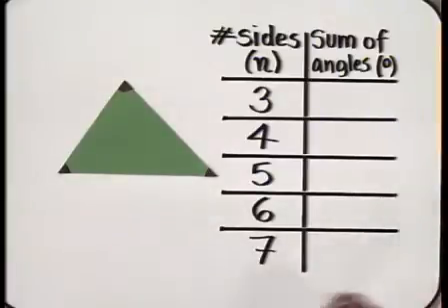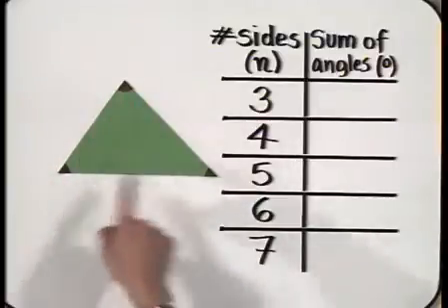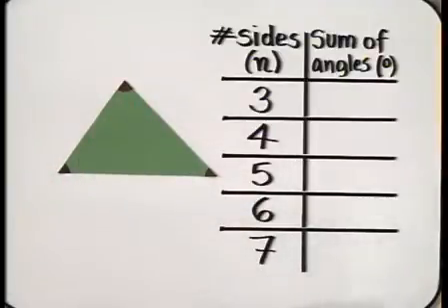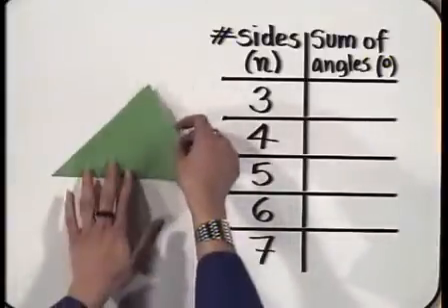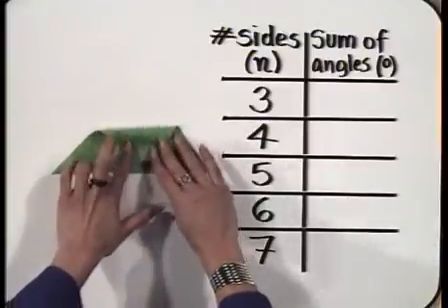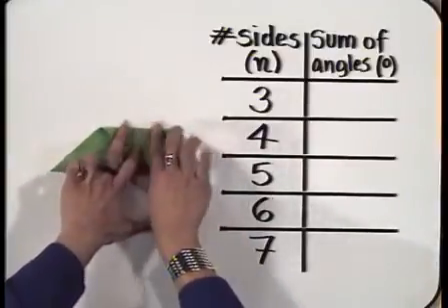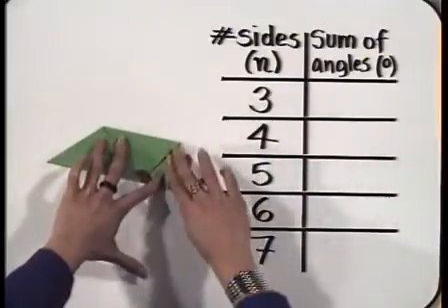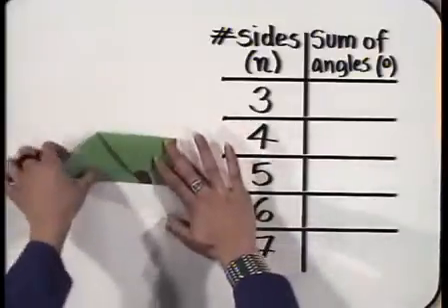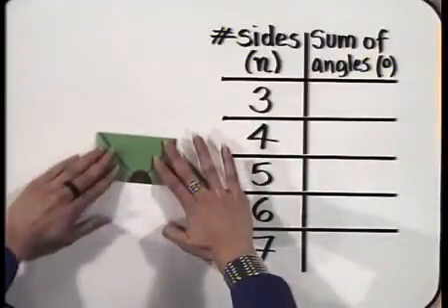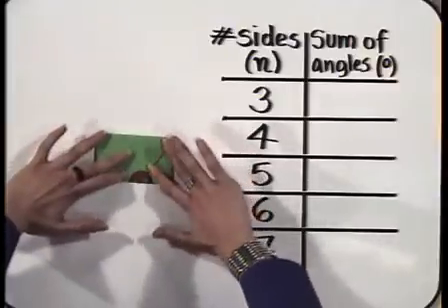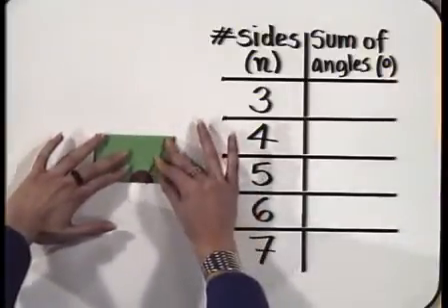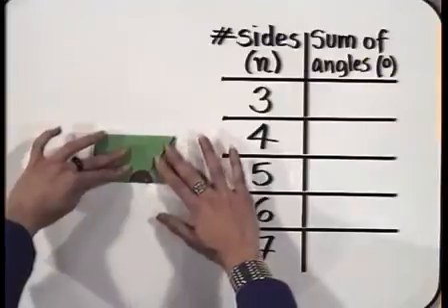And since this is not a geometry class, I'm going to give you a proof of the sum of these 3 angles for any triangle, what I call a proof without words, or a visual proof. And here we go. If I bring this down and I fold it at a line that's parallel to the base, and then I bring this one in, and then I bring this one in, and I fold it like an envelope, I've shown that the sum of those 3 angles of the triangle gives me a straight angle.